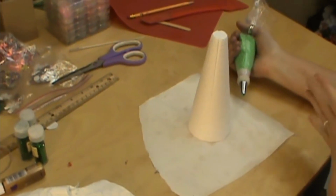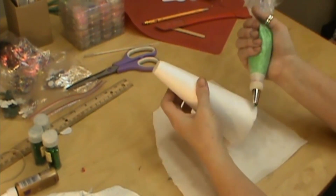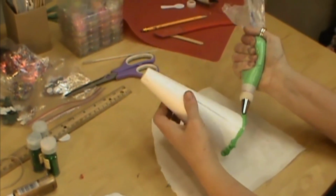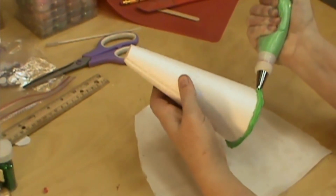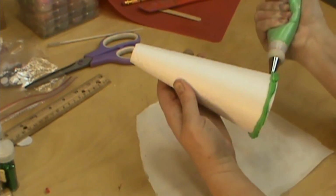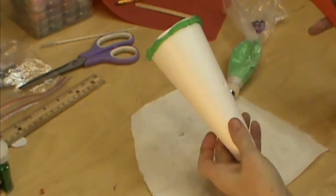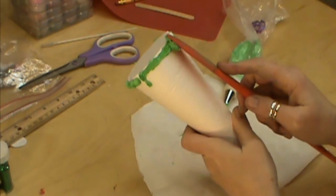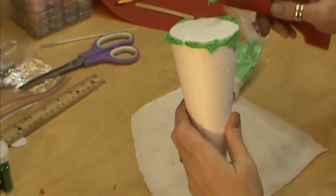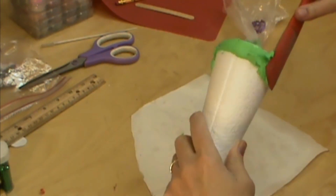Now that we've colored our frosting and put it in our bag, there's a couple ways we could do it. We could come in and spread this with a knife, so that you wouldn't have to worry about any of the white showing through. And I am using a 6-inch cone. You might also even be able to use a cone that you make out of poster paper or something along those lines. And I'm just going to try and cover up this bottom and see if that's all I need to cover up, and we'll take it from there.